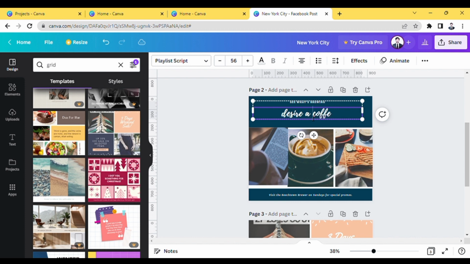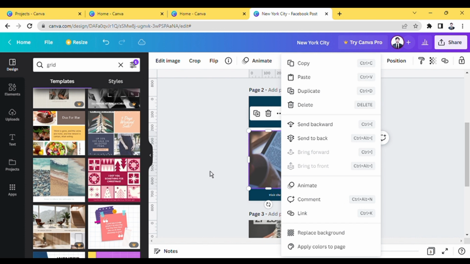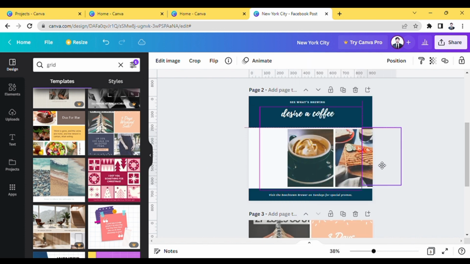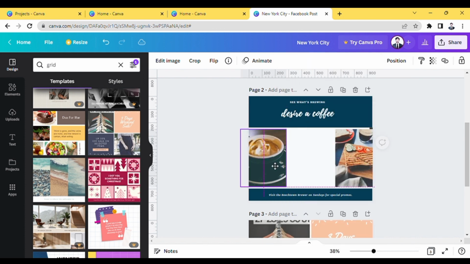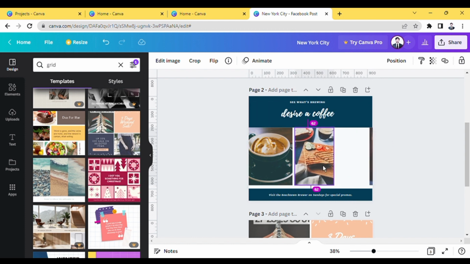You can also change these images, or drag and drop these images from one space to another space. Here I changed these images with one another, or you can change them according to you.